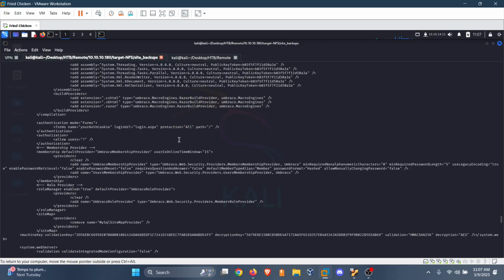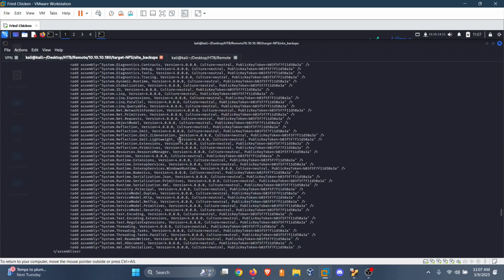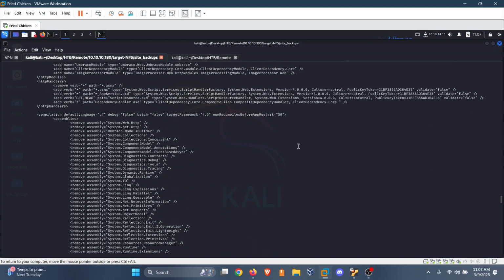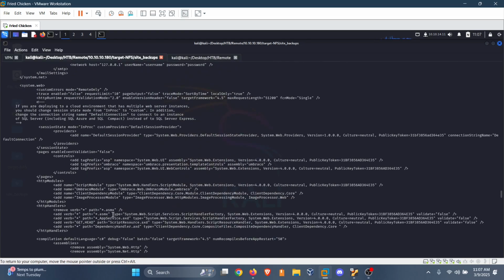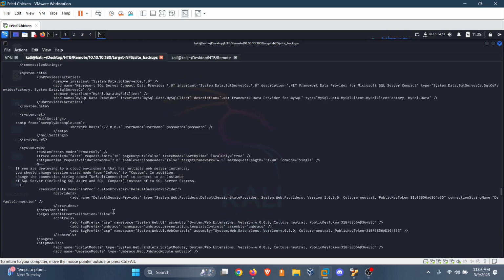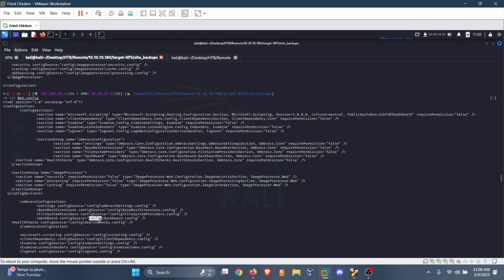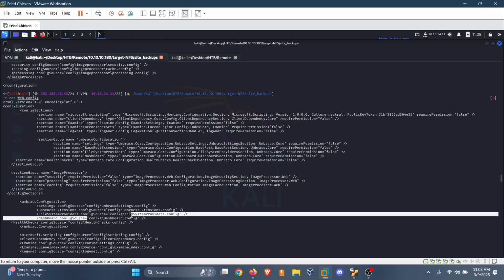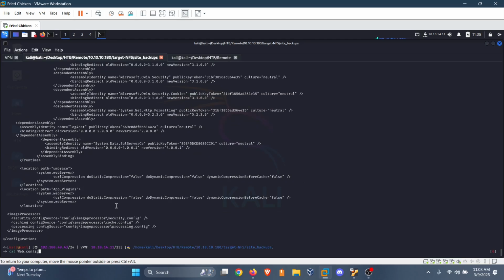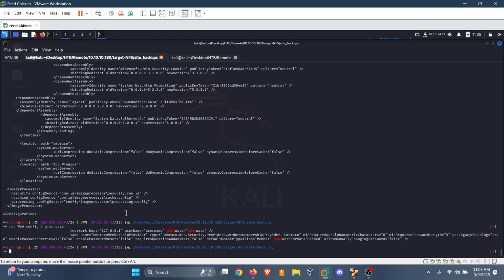Nothing here. grep pass. Username, password equals password. Hashed. So it looks like we have to get a good idea of the website and enumerate that.